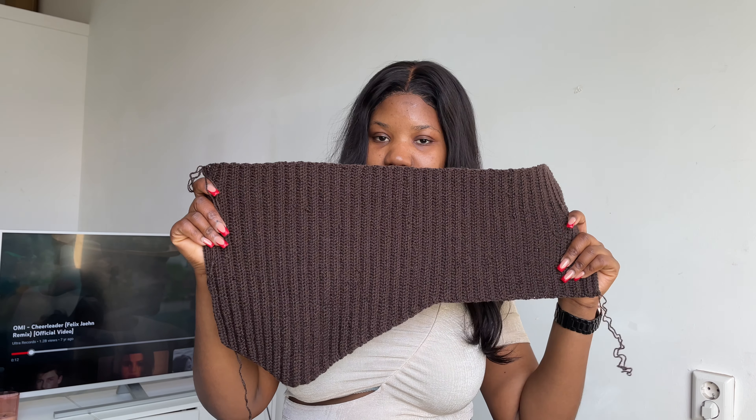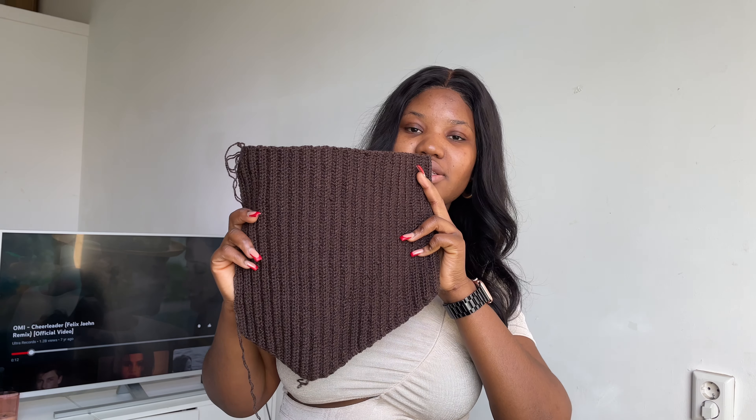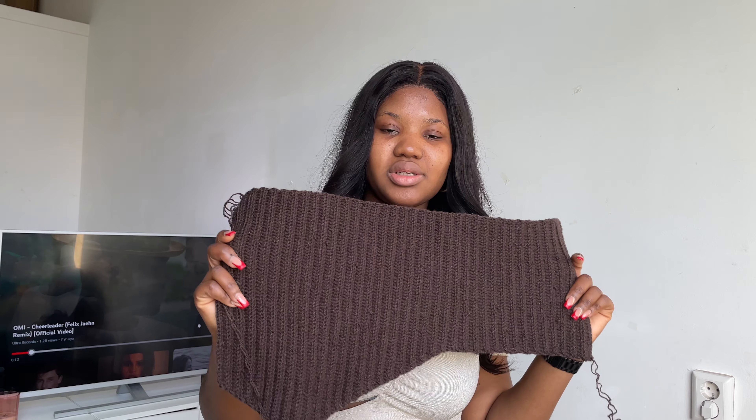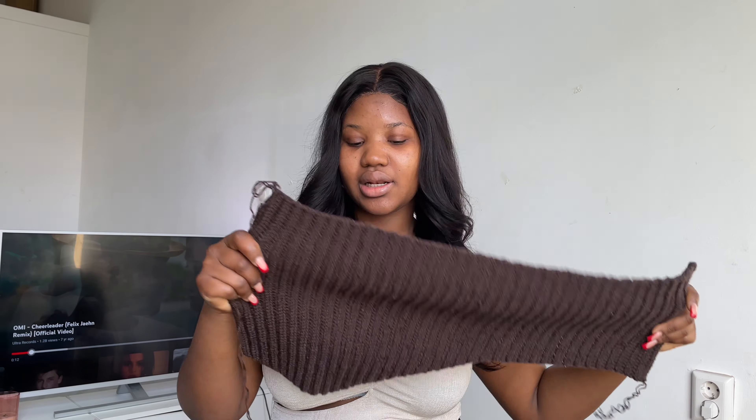Instead of the light corset pattern, she wants a dark brown. So since yesterday I've been working on a dark brown corset, and it's taking longer than I expected. I think the reason is because I'm using a 1.6 millimeter crochet hook — very, very tiny. But I'm not even mad because you need to see the stretch. This is what the corset is looking like — a bit funny I would say, but let me give you guys a visual look of how it should actually look. I still have to do a little bit of edging before I get to do the back part of the corset. I'm not really upset — I'm using a small crochet hook so it's really stretchy and I love the way it's coming out.